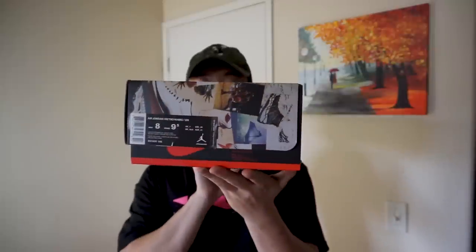So really quick for the people that actually care about the box: really thick Nike box, very reminiscent of the Nigel Sylvester boxes, if you guys have ever had any of those. It kind of flips up like this, not your classic Air Jordan 1 box. Come with two pairs of laces. They do interestingly come with a Jordan hang tag, which I haven't really seen before in an Air Jordan 1, outside of maybe the Air Jordan 1 Retro during 2001 when they did the bread and the royal colorway.